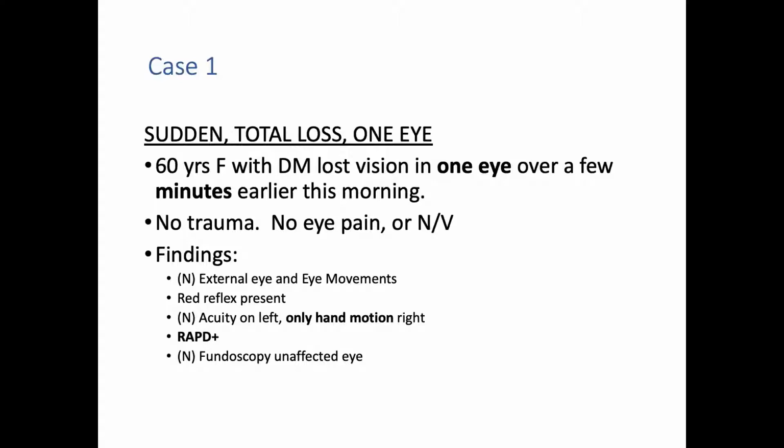So the first question I'm going to ask is, what is the RAPD? What does that mean? So relative afferent pupillary defect, what does that mean? Anybody? It's an inappropriate response in the alternate eye to the swinging flashlight test. So what exactly is it a defect of? Of the cranial nerve, optic nerve. So the optic nerve, yeah.